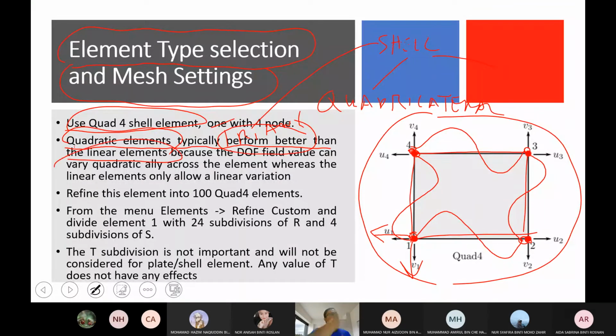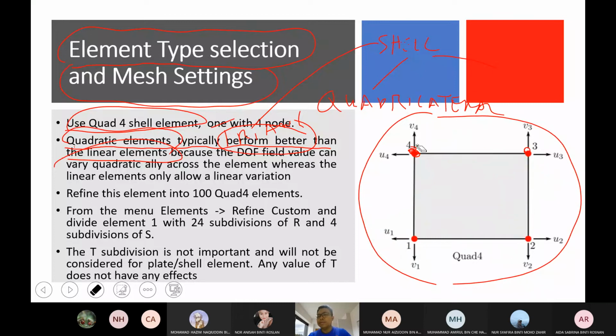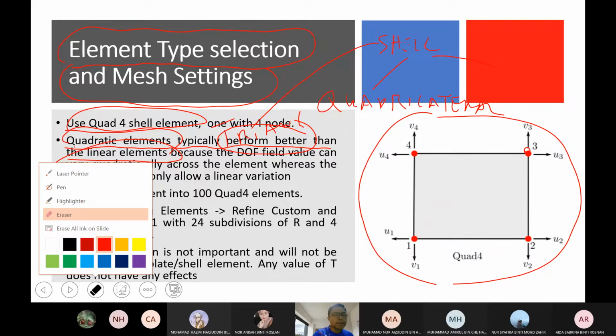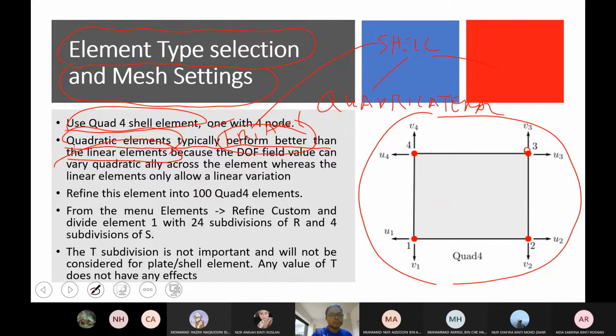So when I say linear element, if you choose a linear element, it means you assume the variation of displacement will be in a linear fashion, like this.